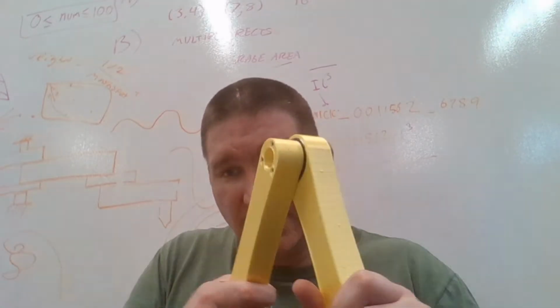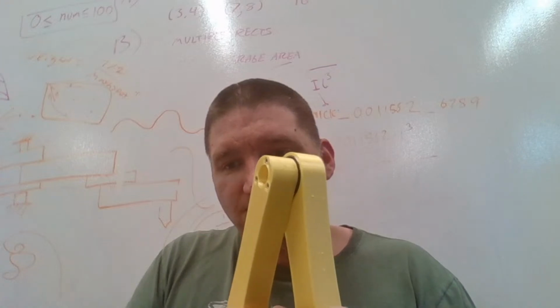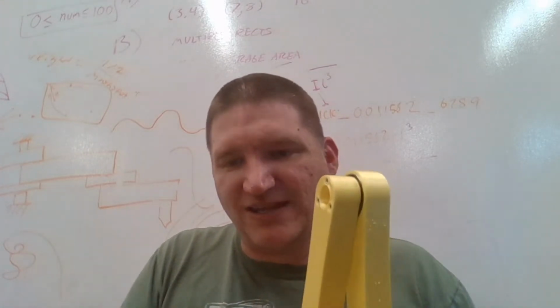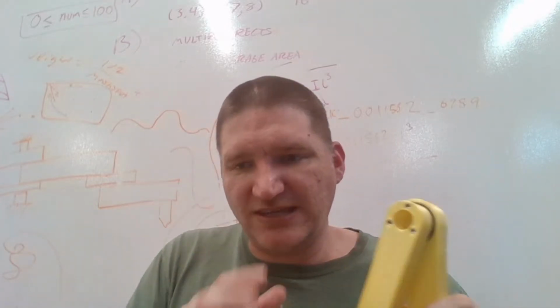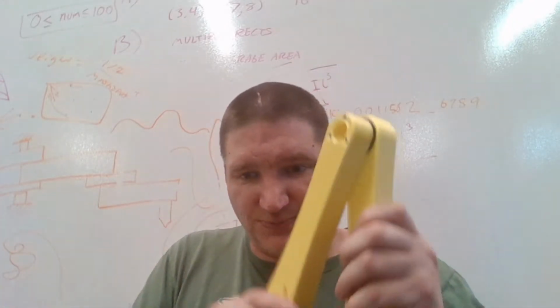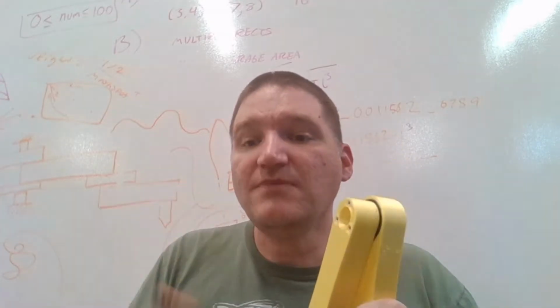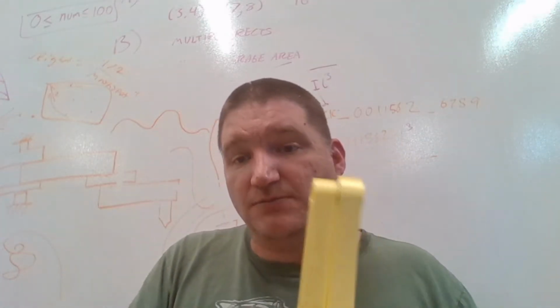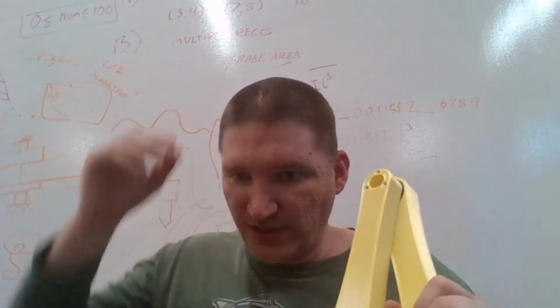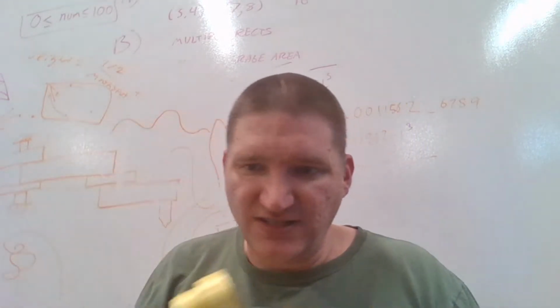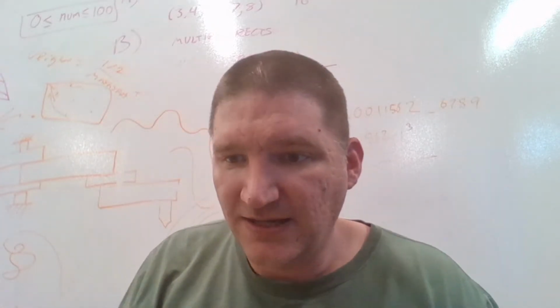Everything's very springy. With backlash, you move from one direction or the other direction and it's going to have a different position. I don't think it'll stay offset. It'll spring back to a normal position. But the stiffness will be a problem. As I load this up, the arms are going to torque or twist a little bit. So yeah, stiffness will be a problem. I'm going to keep an eye on that.